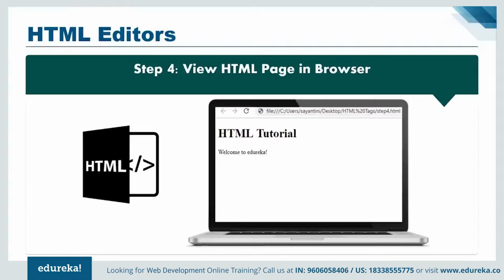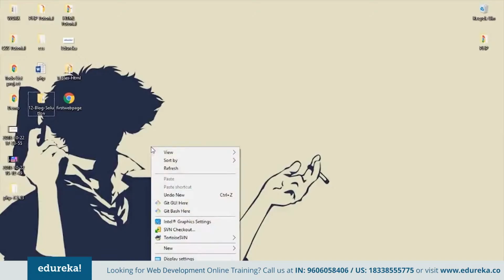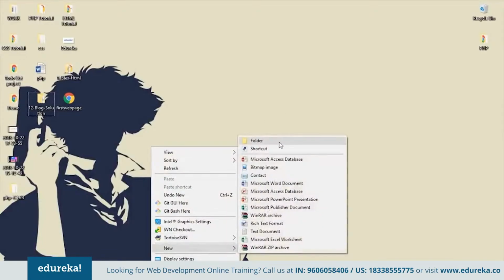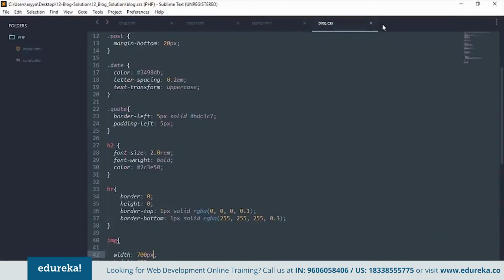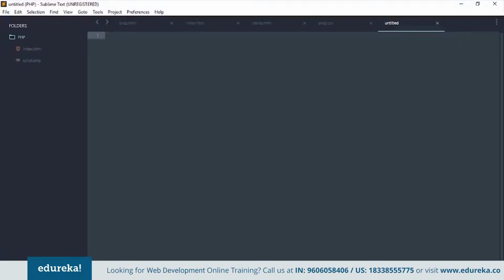Now let me just give you a quick demonstration on how that is actually done if you've still not understood that. So let us create a folder first. So let's call this folder HTML demo, and now we're just gonna use Sublime Text because that's my favorite text editor. Out here, all you have to do is create a new file, and I'm gonna be saying that it's a HTML type. Then you just fit in your HTML boilerplate. I'm gonna tell my title is gonna be my first web page, and that is the title of our web page.